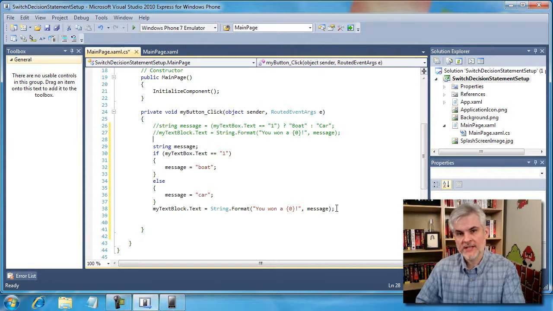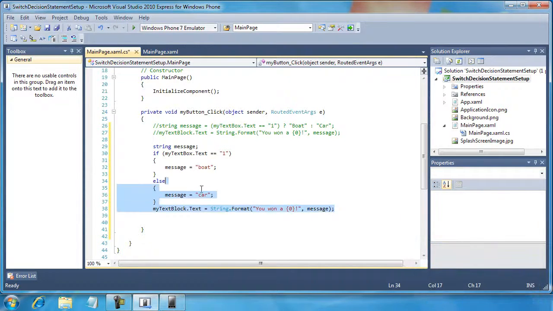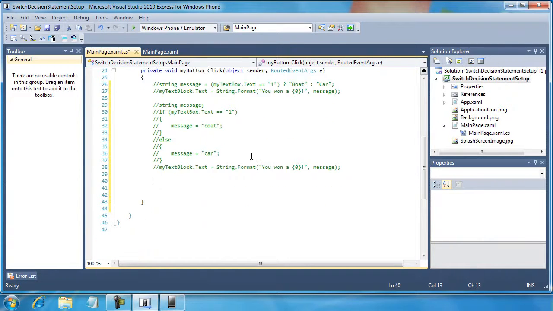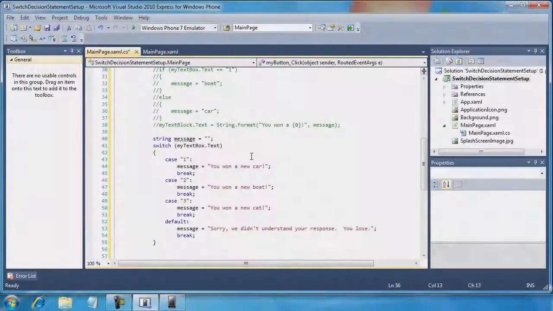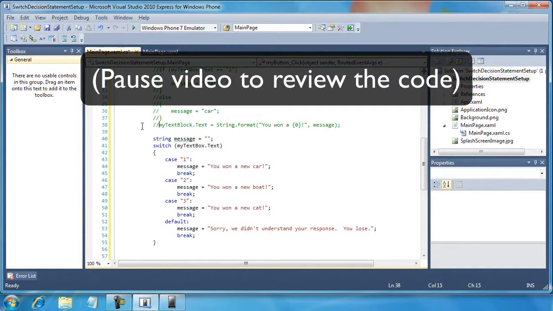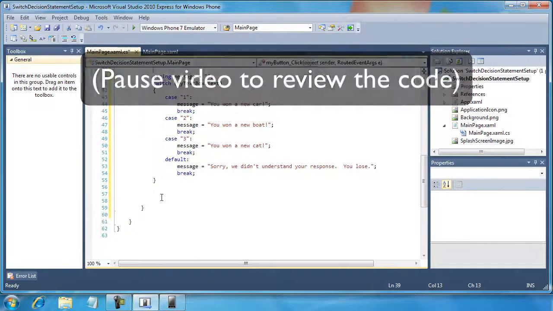Or I can move on to a different type of decision statement called the switch. So let me comment this out, and now let me write some more code here to show some other options. And then I'm going to go ahead and borrow this line of code so I don't have to type that.